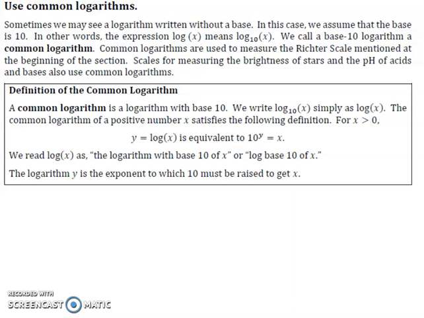Common logs. Common logs are simply your standard logs with a base of 10. However, since this is our standard log, we don't write the base. So for example, just like in these cases, there are invisible ones. There's an invisible 1 as a coefficient on my x. There's an invisible 1 as exponents, and there's an invisible 1 in the denominator. So all of these have those invisible ones that we don't write. We just assume that they are there. Just like these, your common log is assumed to have a base of 10.